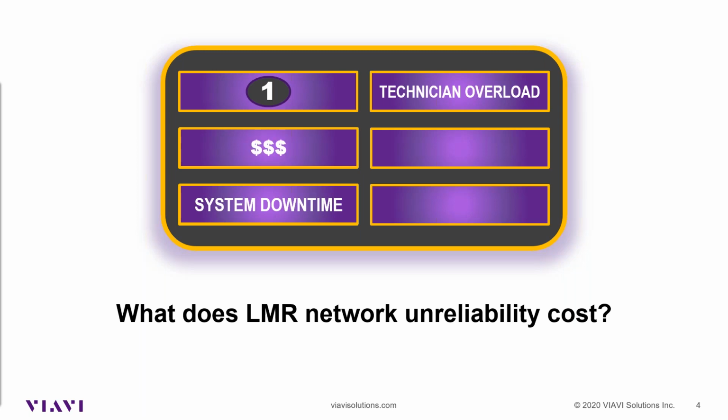Third thing I want to talk about is cost. So money. Lots of things revolve around money, and really, I suppose you could even roll that system downtime and technician overload into that response as well. Of course, there's immediate direct costs associated with unreliability, such as having to replace equipment, having to possibly rent equipment to replace the equipment that we have that's down. You may have to expedite shipment or expedite processing of an order for parts to repair a system. Those things all cost money.